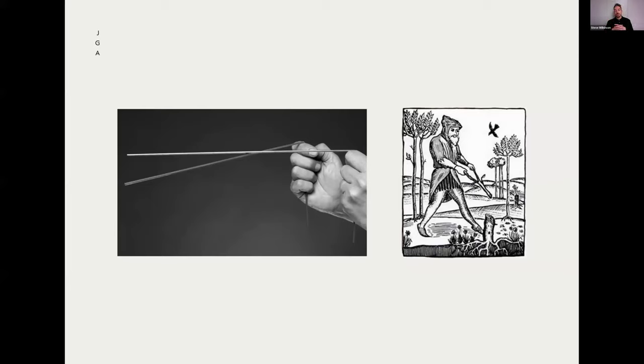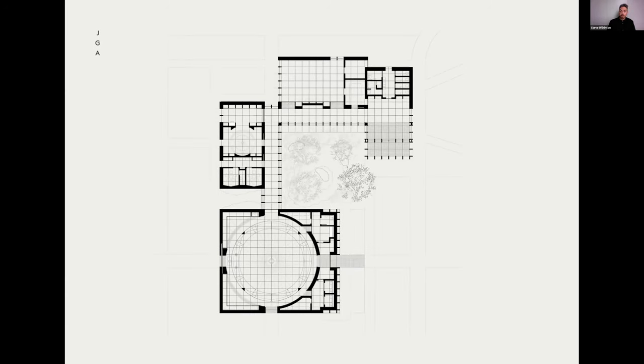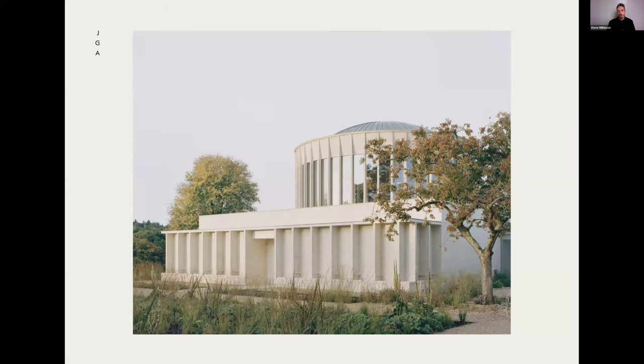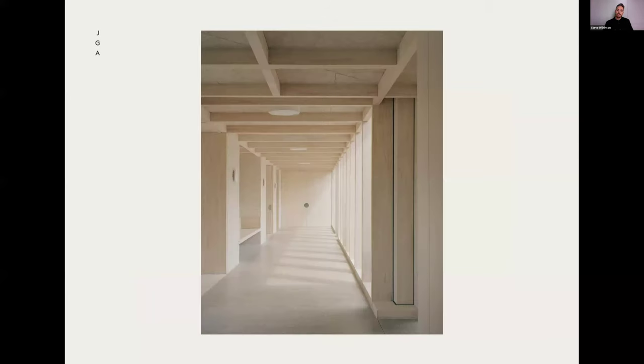In the design stages, we attended site and we mapped these earth energies using the ancient technique of dowsing, which has been used for centuries to map earth energy vibrations. And it was believed that in the center of the site, these energies could be mapped on approximately a 1.1 meter grid. This then became the structural grid used throughout the building. And you can see here how it's expressed in the glulam facade, the entrance portico, and also within the masonry construction in the base of the temple. And then we use the timber internally to articulate the internal spaces by exposing it.